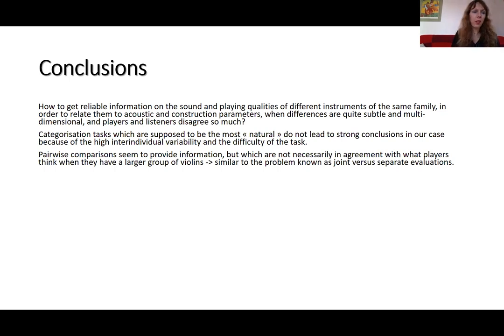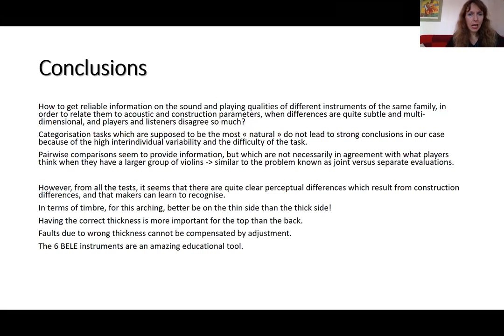So comparing by pairs has some advantage because it's easier, but then you artificially make people aware of some details that wouldn't really matter when they judge in a more global way. However, having said that, if we look at all the tests about these violins, we start having some idea of what these violins are, what the different perceptual differences between them are, which of them clearly result from construction differences, and that makers can actually learn and train to recognize.